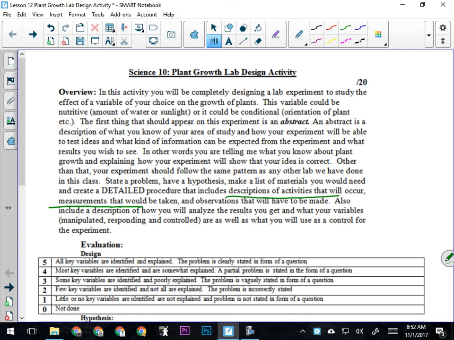What I mean by detailed here is that in the procedure, you need to make sure you are making a controlled experiment. So when you write out your controlled variables, part of the procedure is making sure the person who runs your experiment actually runs a controlled experiment by controlling those variables.